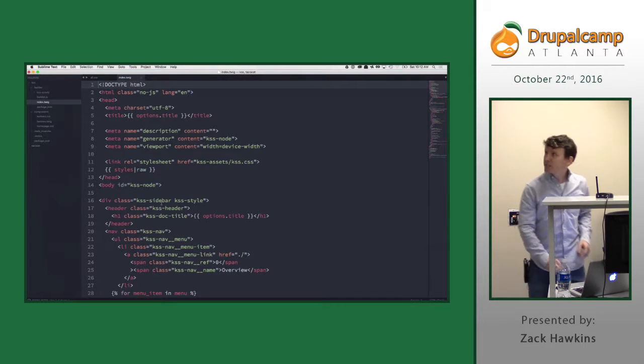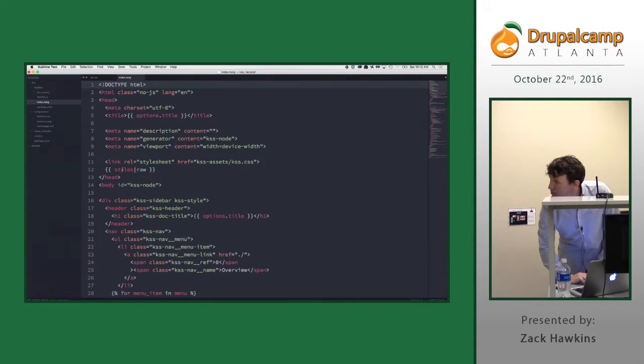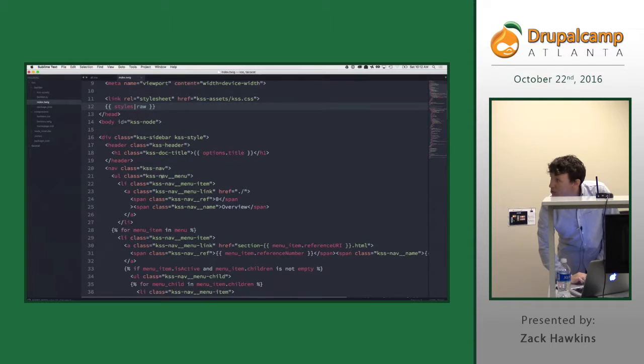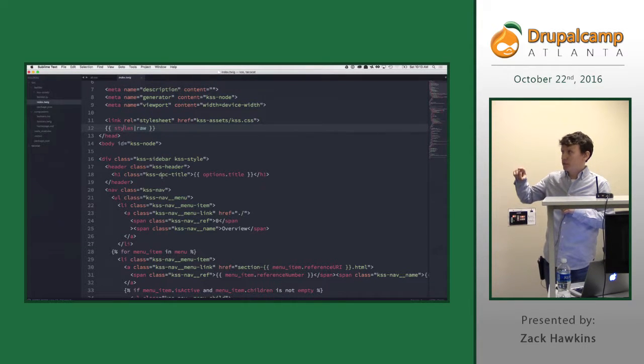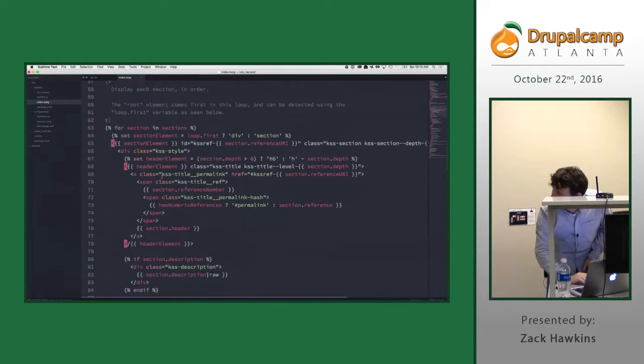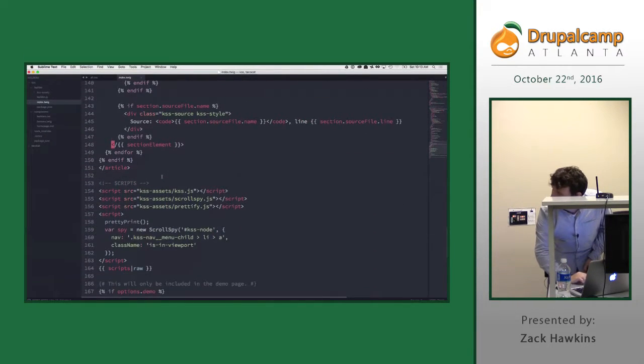And you can see at the very top, there's this styles variable right here. So whenever you pass in a style sheet reference within that KSS command, it's going to make sure that your style sheet is included right here. And there's also JavaScript at the bottom as well.